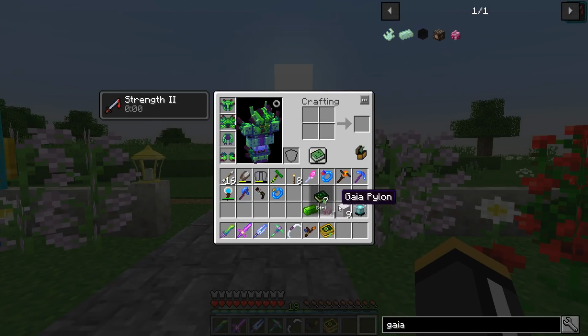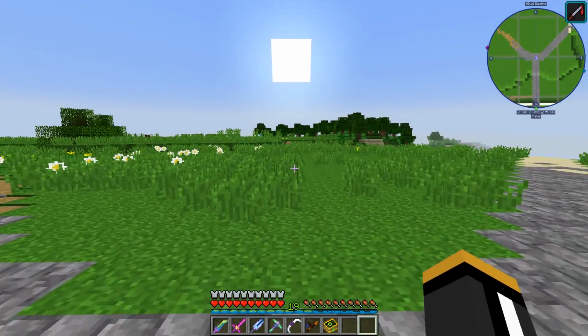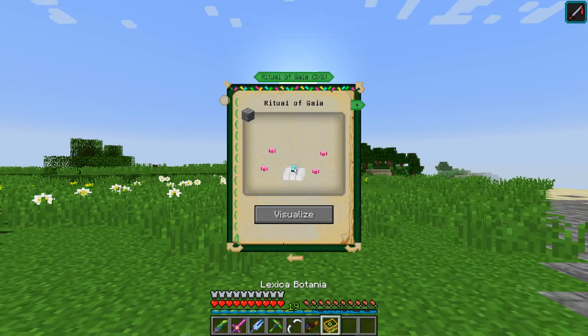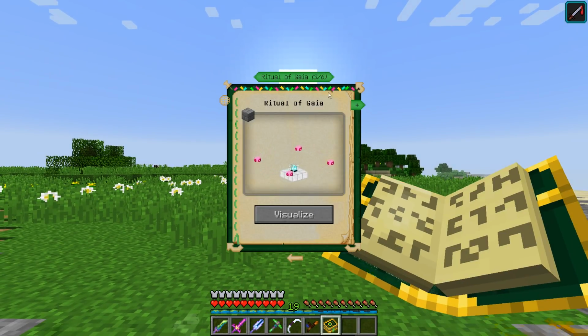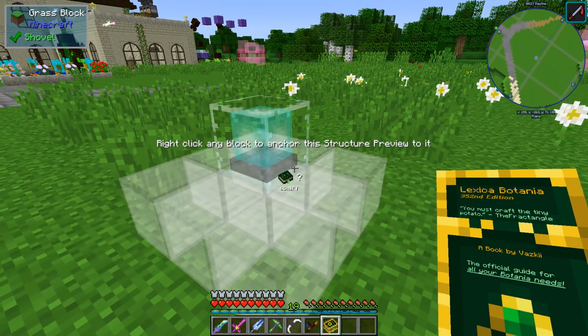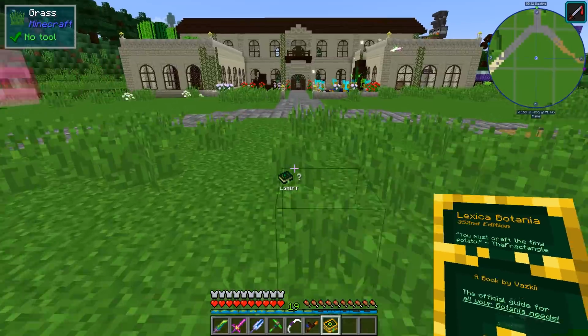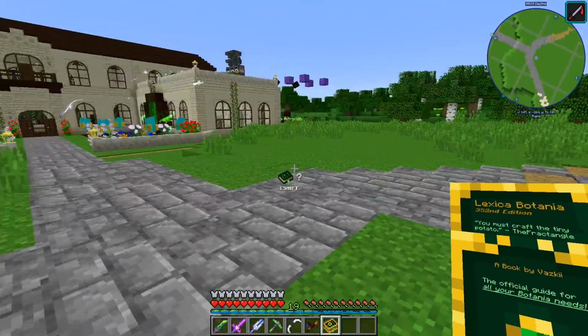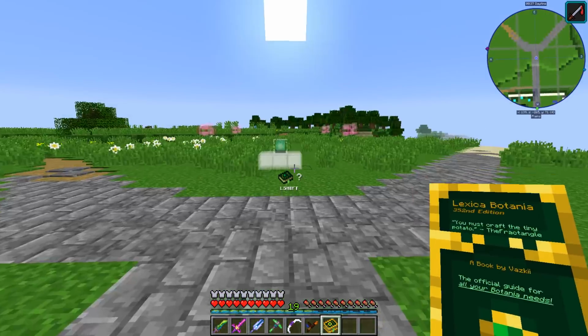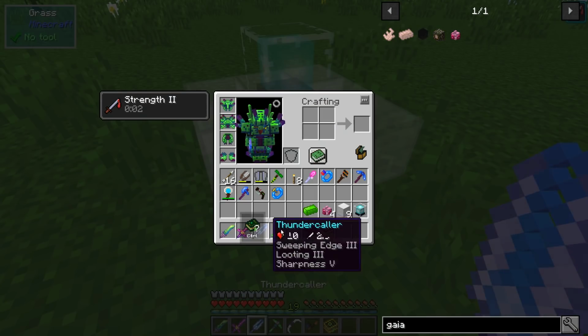This is all the stuff we're going to need to spawn the Gaia. Of course, we're going to need a lot more than that to fight it and survive. But if we go in our Lexica Botania, under Alphamancy, we'll find Ritual of the Gaia. And of course, we can visualize this. And basically what we have to do is set up a beacon. I'm going to put this over here so that it looks nice. Yeah, I think that'll look nice right there. We have to set up a beacon and we have to activate it.